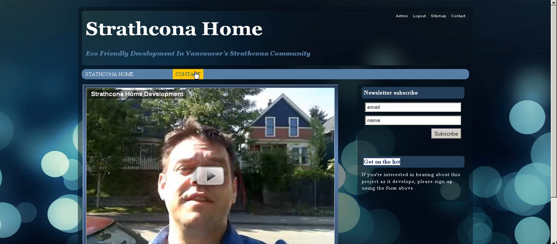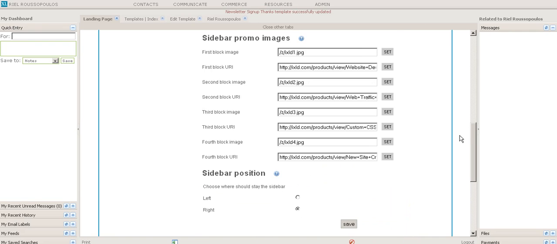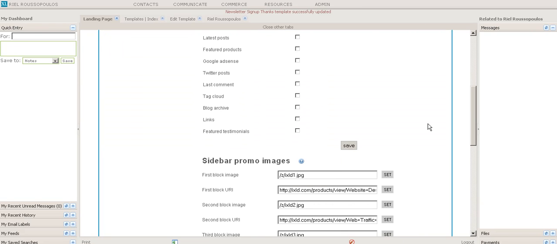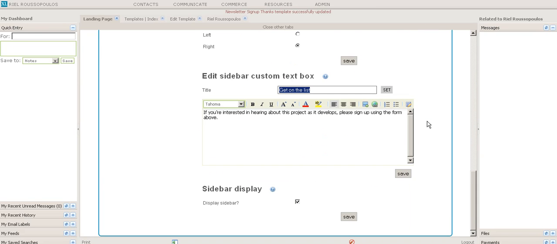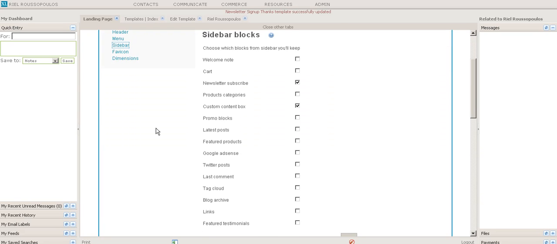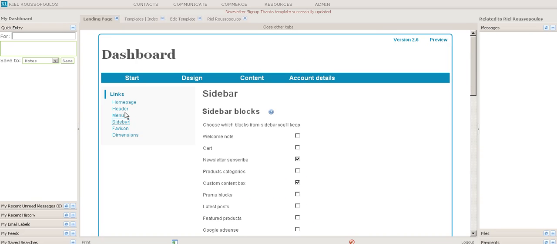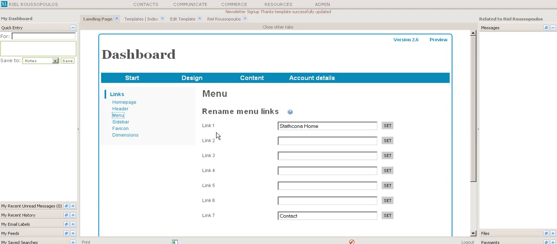And I also added the contact page. Or I put back in the link to the contact page, which you can see is, where is it? Sorry, on the menu.